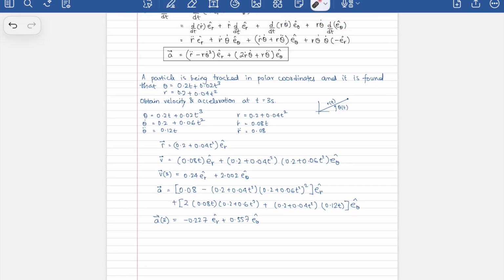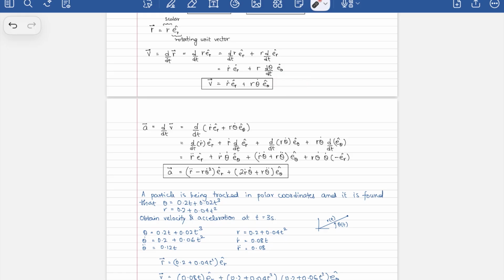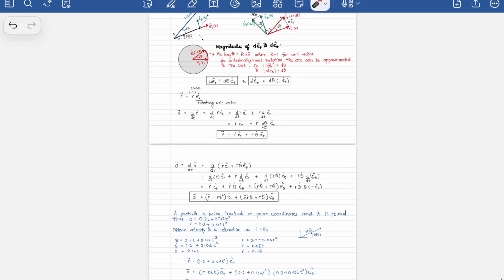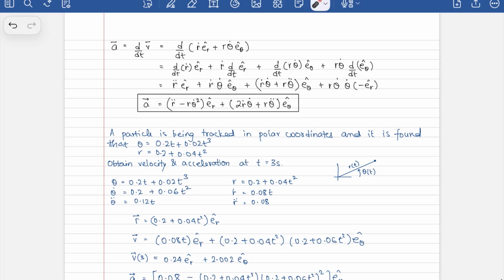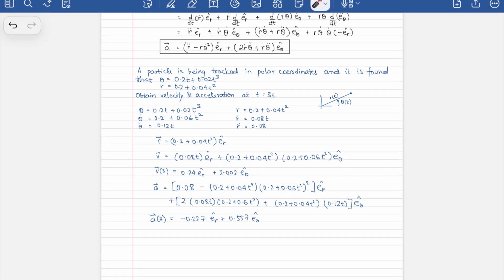All this problem did was introduce you to what all of this really means when you apply it to obtaining the velocity and acceleration. Remember always that if the position vector r is given by this much times e_r hat, then the velocity is not just the differentiation of this along e_r hat. You also have to account for the rotation of e_r hat, which is what you obtain here. Okay. Let's do another problem.